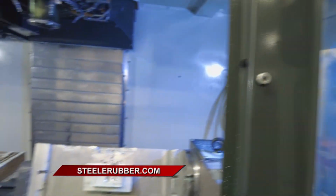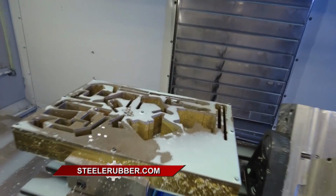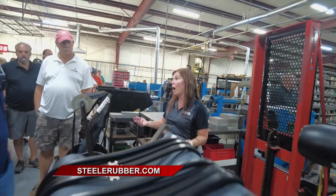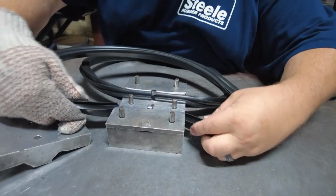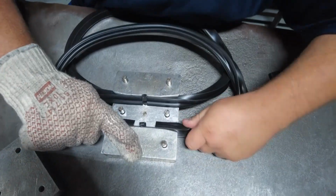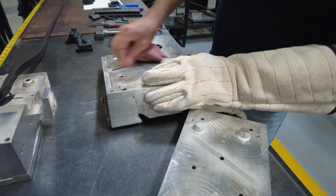Now, it all starts in the tool room. That's where they make the molds to make the parts that go on your car, and also the metal core so they can make those parts forever and ever. Now everything leaves there and goes to extrusion. That's where the rubber comes out in strips. They can chop that up and make smaller parts, and then it'll go to molding. That's where two different extruded parts can be put together in a mold to make a single part for your car. This is also where bumpers and that sort of thing that can't be extruded are made.